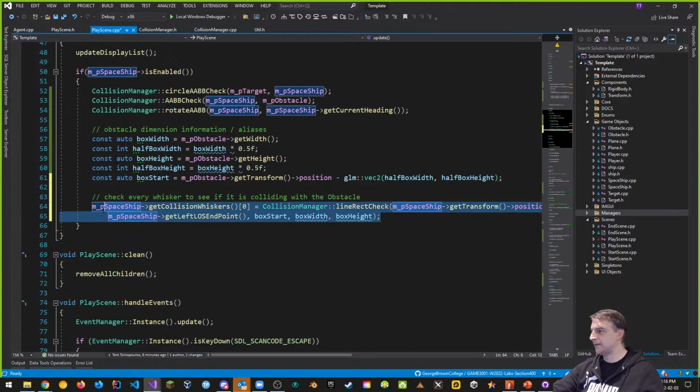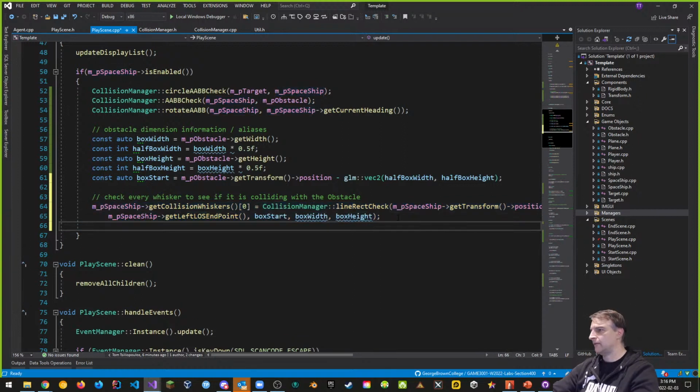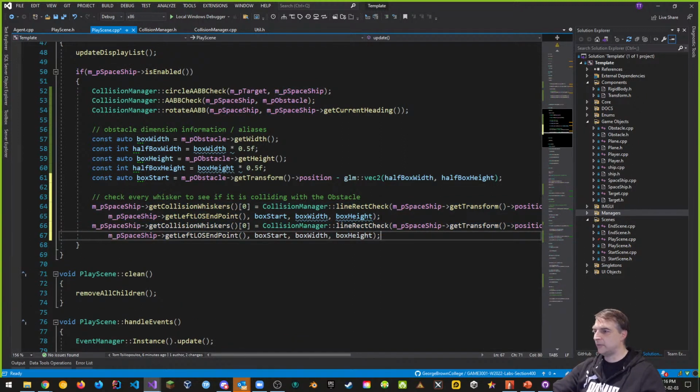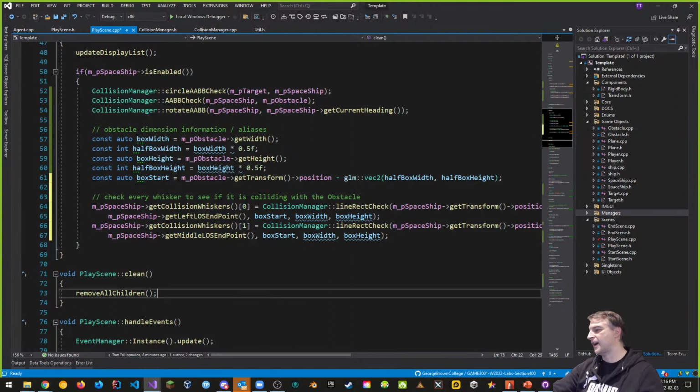Let's just copy paste now, and we'll do a line rect check for the middle whisker. So instead of the left endpoint, we'll use the middle endpoint. Again, this is crying for some arrays or other kind of structures.